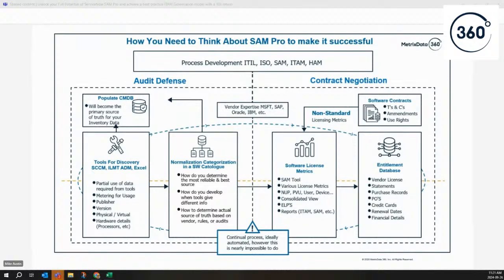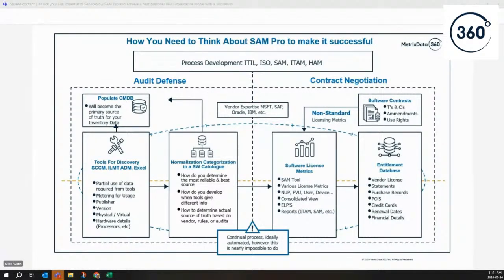And the reality is, most people on this call are working in larger enterprises. It's not a simple two-circle Venn diagram, right? One of our clients that we do this for has over 75 data sources being discovered that are used to populate the CMDB, right? And so you have to look at all of that. But that's where most of these projects fail, by the way, is right here.